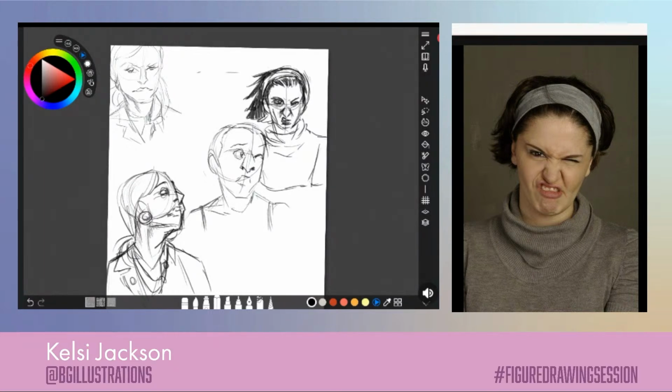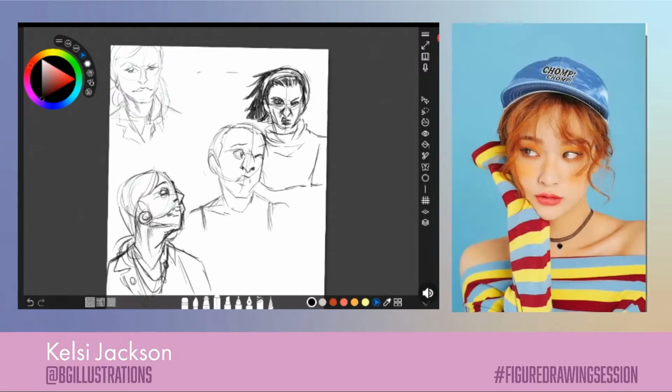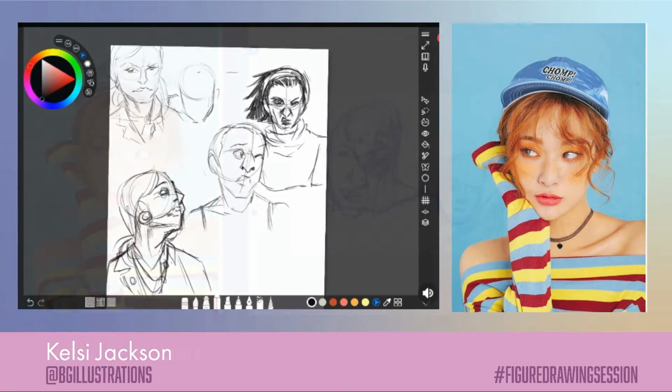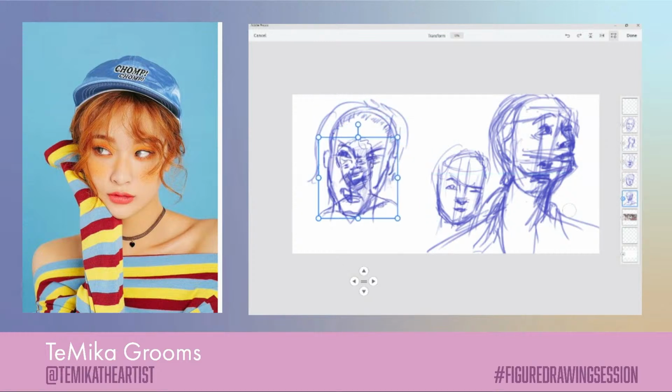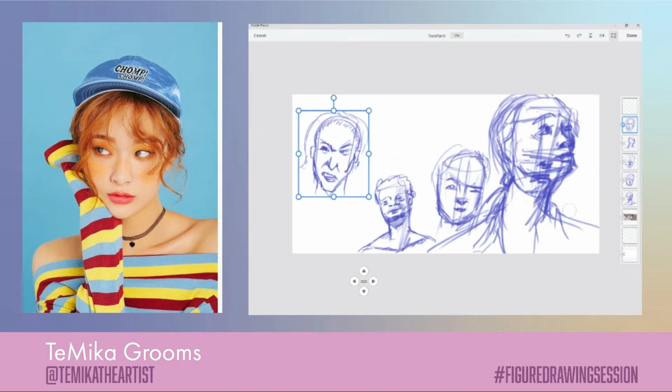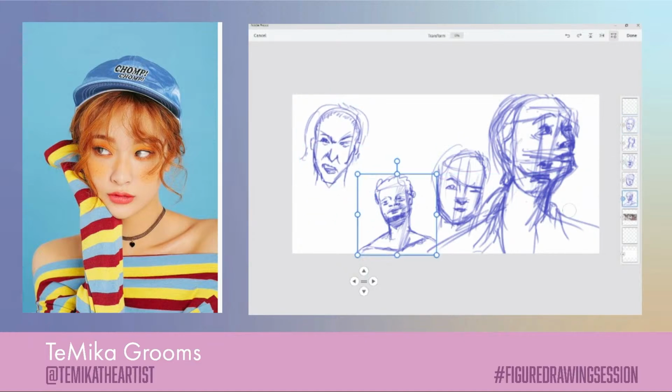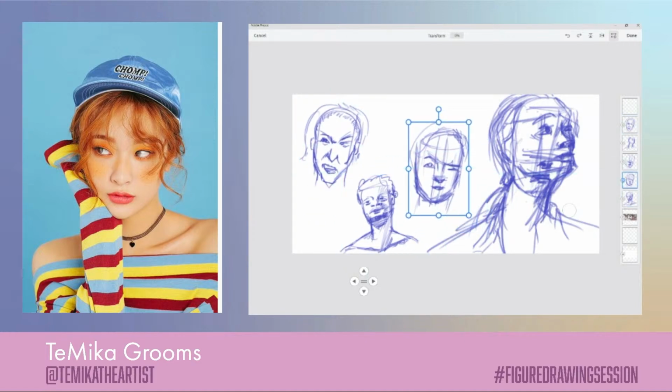I kind of pump myself up so I can keep going, and then I just tell myself, thinking about the end result, it's gonna look bomb. It's gonna look amazing, and you're gonna be proud of yourself because you took a skill that you just learned and applied it to something you're not comfortable with. I just pump myself up, and I know that's hard for a lot of people to do and be motivated, but I don't know. I just get determined and wanting to finish it.